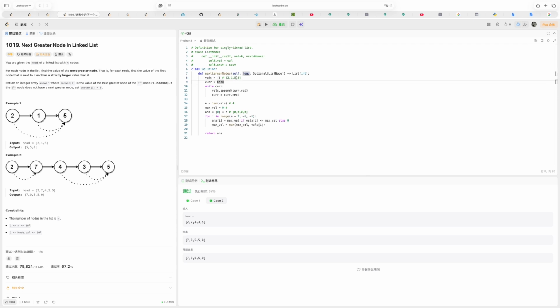So answer 2 equals, oh yeah, then max value should default to values[n-1]. So it's 5.